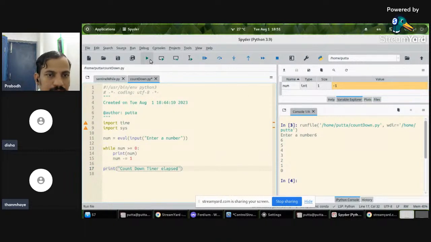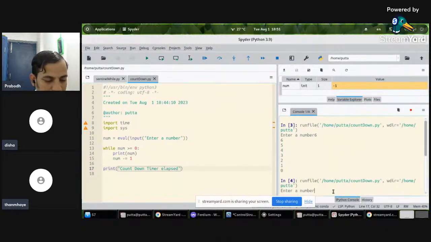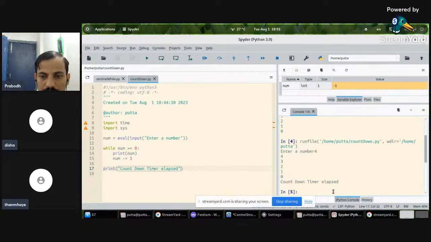So if we enter a number, we get 43210, and then it says countdown timer elapsed. But here the values are being displayed almost instantly.